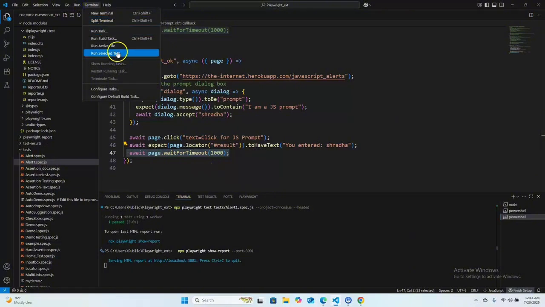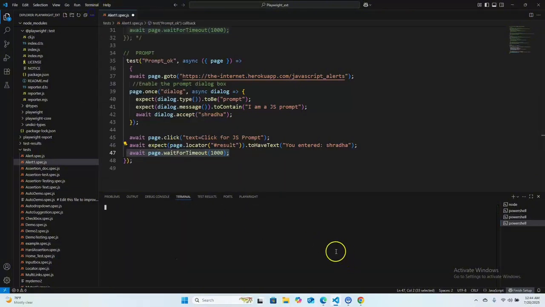So let me open a new terminal. Playwright test, this is the test folder, and inside this test folder this is the file name, alert1.spec.js, and provide a space, headed mode, and I want to provide which browser I want to open my application in.